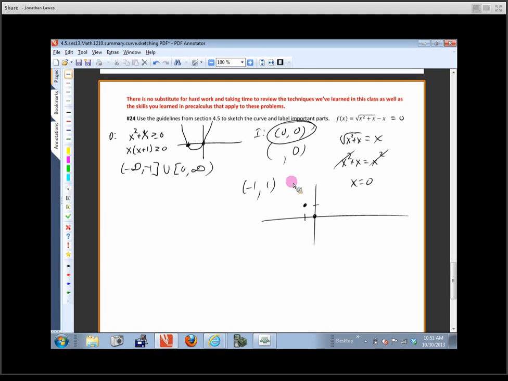A lot of times you can tell the concavity just by looking at it. If you need to find the second derivative, they've been fairly kind on most of these, because most of the time you'll be able to look at the second derivative and tell that it's always positive, or always negative, on certain intervals. Usually not going to be a point of inflection, at least on these really ugly ones. All right, so I'll record a video that shows how to do that, but that's it for 4.5, so you can consider that official. Thanks.